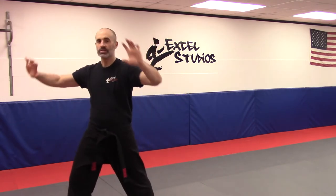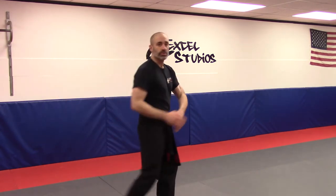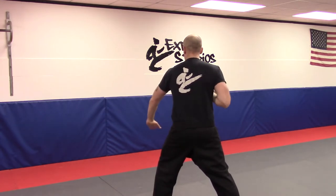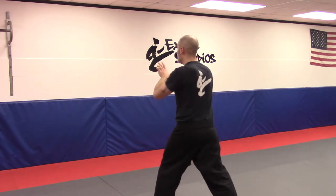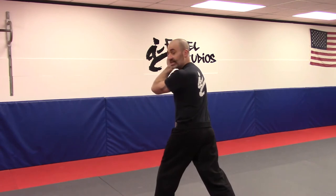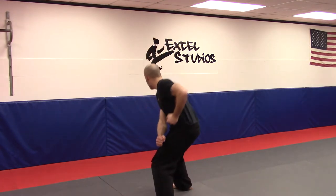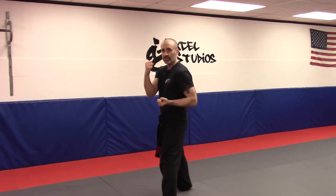From here — and I'll do this on both sides — we're going to be turning towards the back. Once you've made this strike, we're going to pivot around, and the right foot is going to move. My arms extend forward with both hands coming up; the left hand draws down as the right hand recovers back, then the left hand comes in as I make that punch. My right hand is going to drop, left hand comes up to cover, rising kick, then the whole body comes up and out into this forearm or upward block position, followed by this low strike.